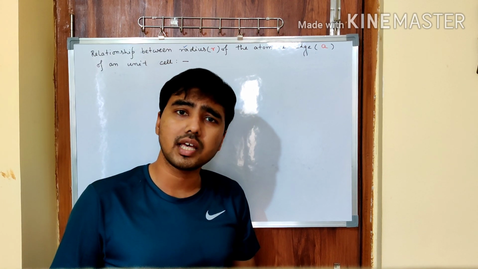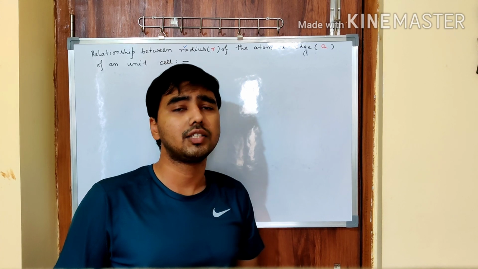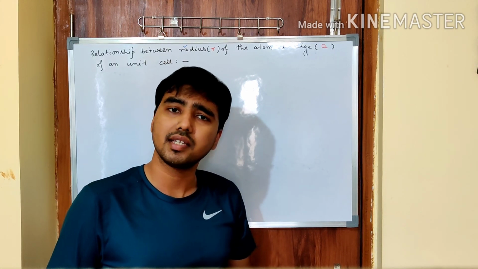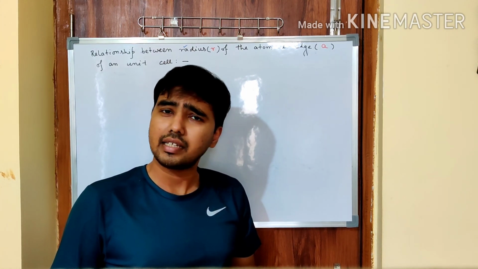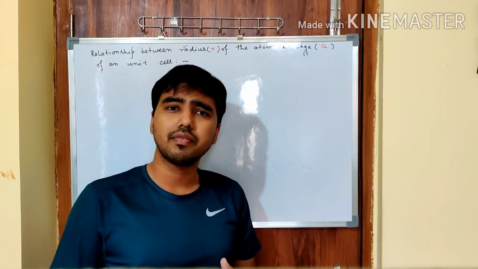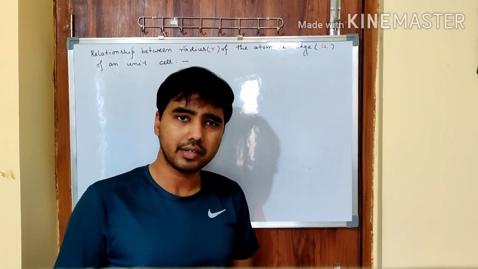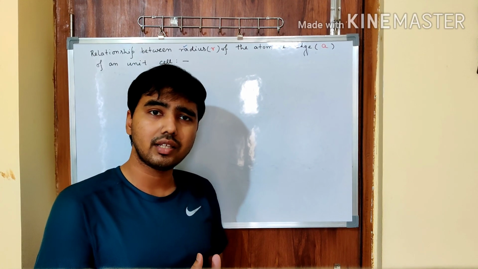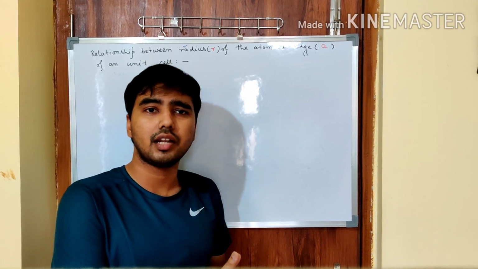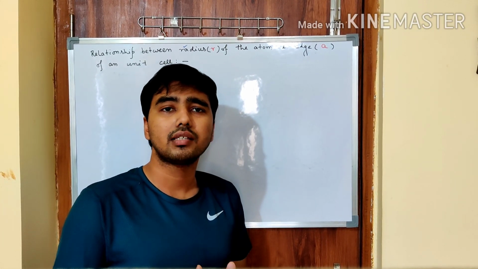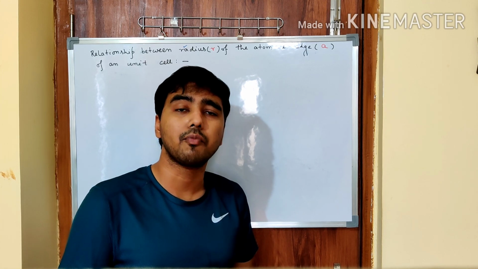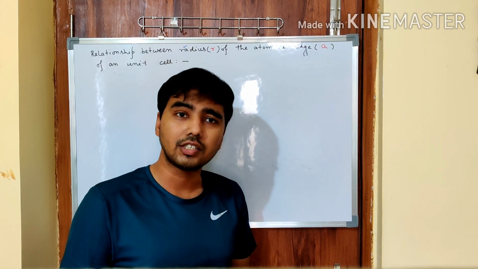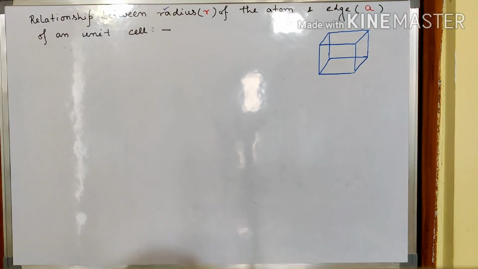Today we are going to do the same for body-centered cubic as well as face-centered cubic, that means the BCC and FCC structure. It is needless to say that the BCC and FCC structures are comparatively complicated. So let us see by drawing the structure and let us establish the relationship, and we'll see what is the actual packing fraction for them, whether it is more or less compared to the simple cubic.